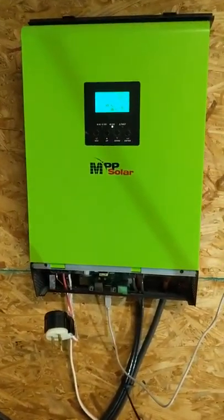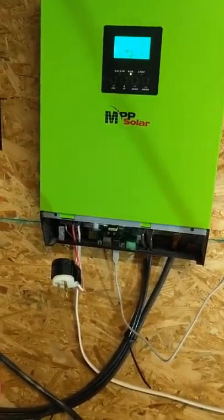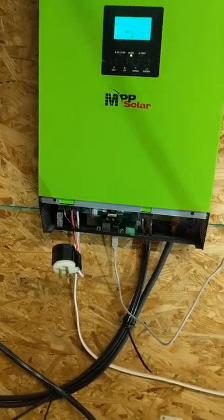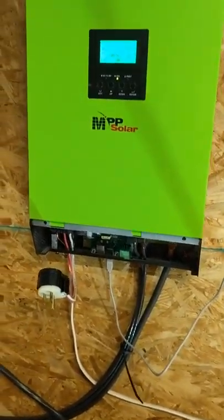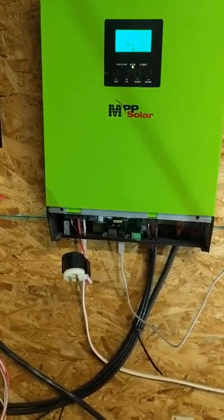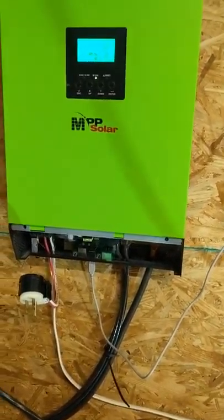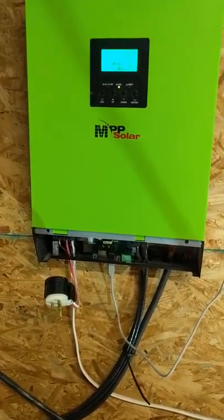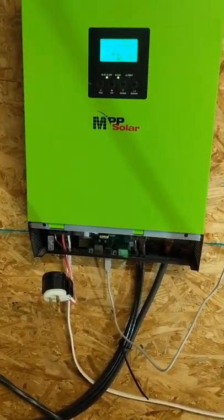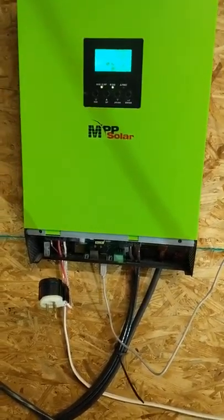Like when everybody else is sitting around going, dang, I can't watch TV, can't charge my cell phone, I can't do nothing. You'll be over there with your little solar panel and a battery and an inverter, just charging your cell phone and watching TV, things that other people can't do. And it'll help you keep up on current events while your power's out. So that's why I'm doing it.